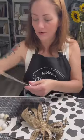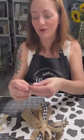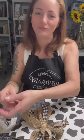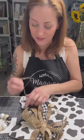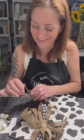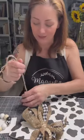Oh, darn it. I put it on the wrong side. Okay. Same thing with my kid. I have an 11-year-old and people will say that she's weird and she just says, oh, thank you. And I love it. I was like, yeah, girl, get it. Yeah, that cow print's so awesome. I have to show you the other thing I made. Oh, my gosh.